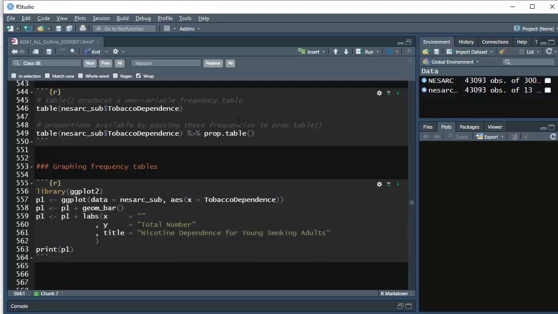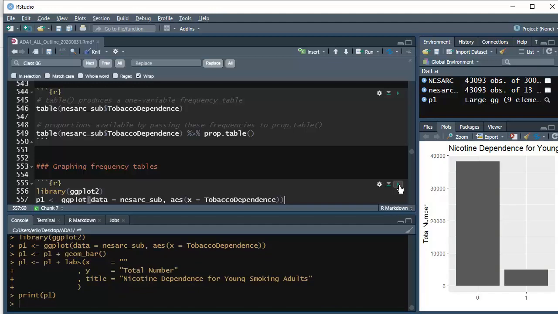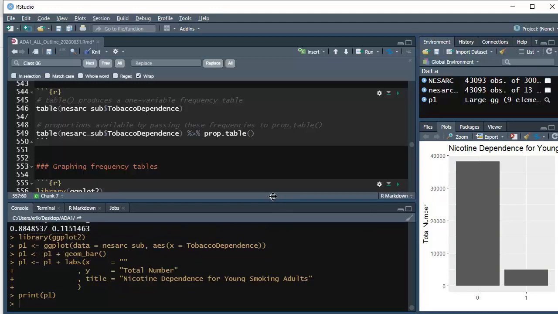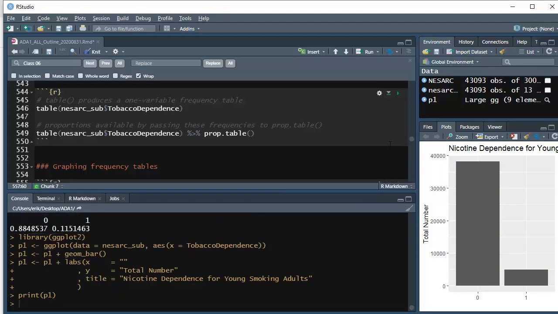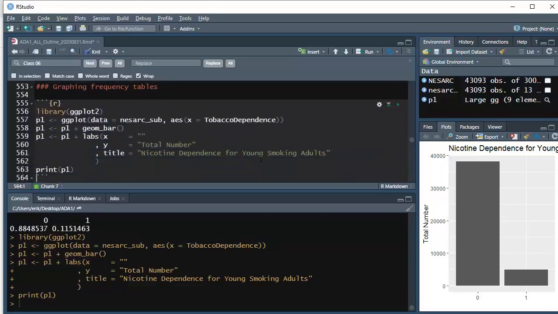So why don't we use some of our buttons over here. If you click this, it will run the current chunk. So I'm going to do that. Nice. So it copied and pasted the code. Let's scroll down a little bit. The code in the top source window copied down into the console.